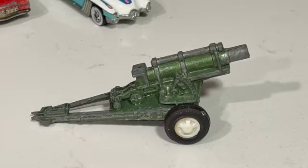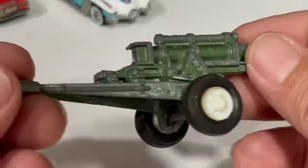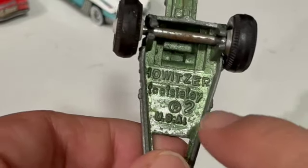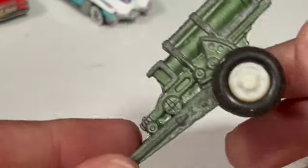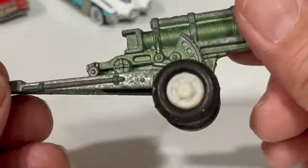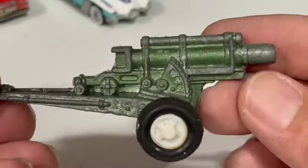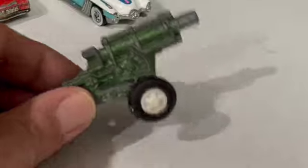I came across one Tootsie Toy and that's this Howitzer. I didn't actually know that Tootsie Toy made toy cannons like this, but on the back it says it's a Tootsie Toy made in the USA. It's got number 2 on there — I'll have to look that up, maybe it's version 2. The Howitzer is all there, just the typical paint loss. It's got the two wheels and most of the paint — I'd say about 70% covered. A nice little piece I picked up for maybe a dollar.